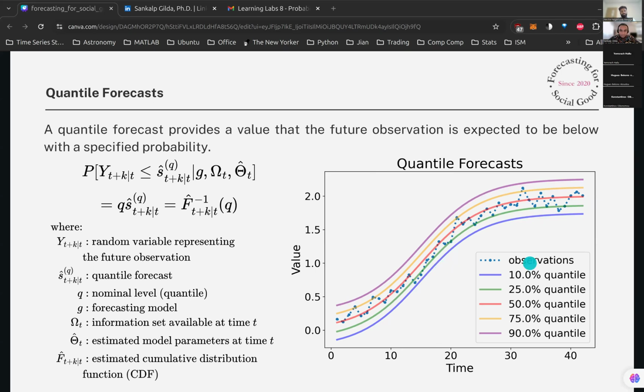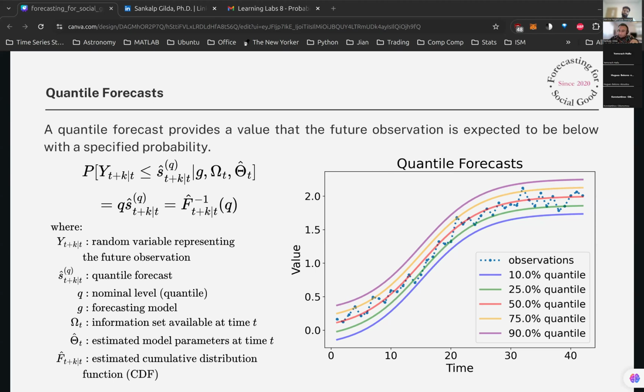The second part of the equation shows how we calculate this forecast using the inverse of the CDF, or the cumulative distribution function, which is the F hat inverse. It's the mathematical backbone that generates those quantile lines that we see in the graph. Speaking of the graph, let's look at how these quantile forecasts play out over time.